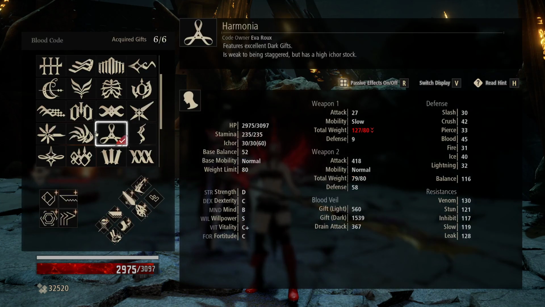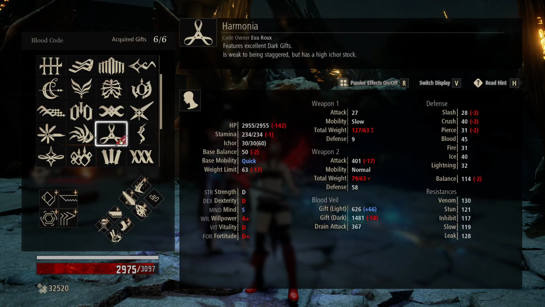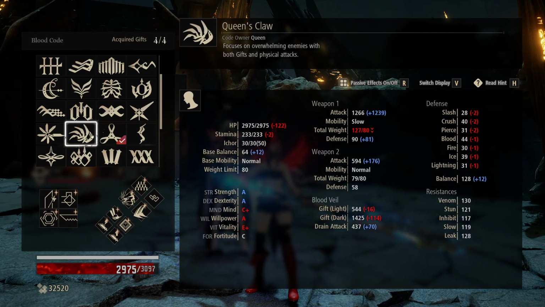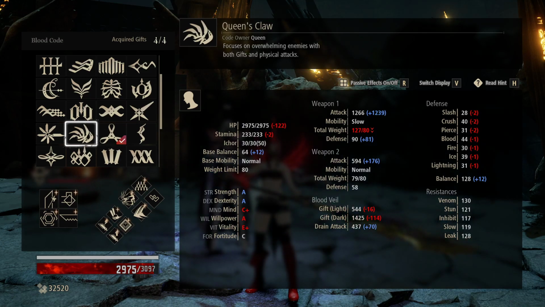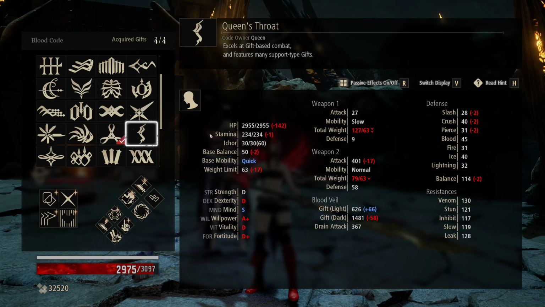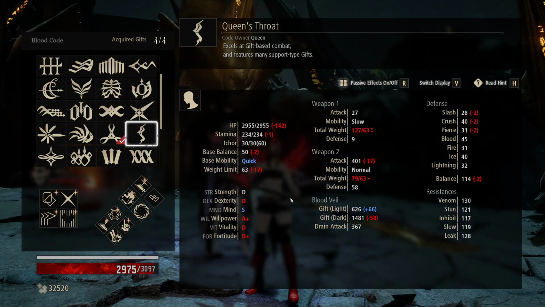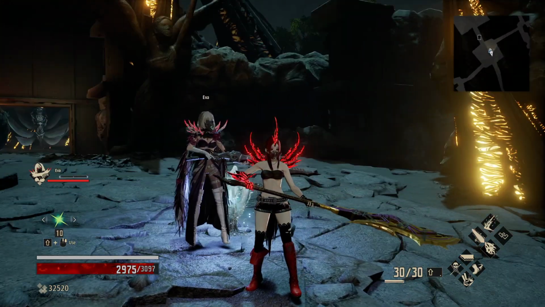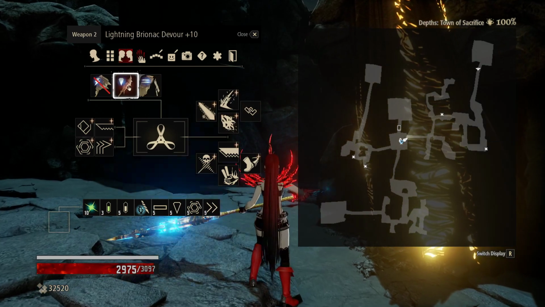So I put together 3 builds for the question here. Harmonia as a pure caster, Queen's Claw as a kind of mix between casting and actually using the Brionac as an attack weapon, and then the Queen's Throat for the all-out DPS damage that this Brionac can go for, to use lots and lots of gifts and lots of attacks. So strap in, and we'll start here with the pure caster version.